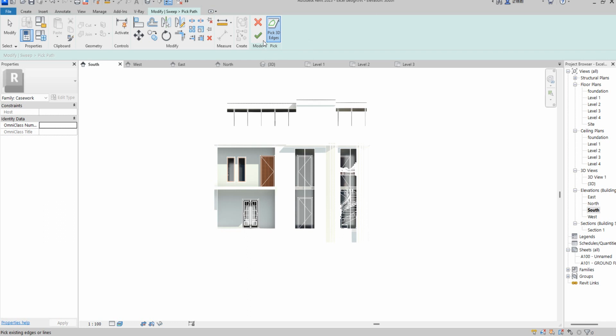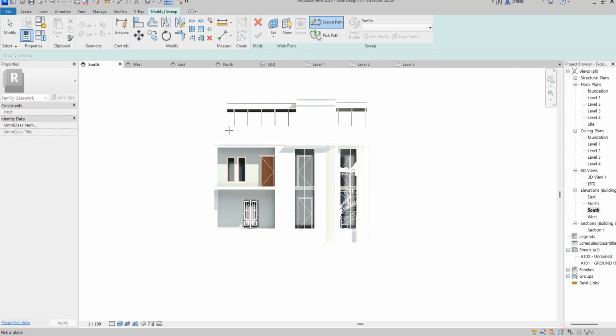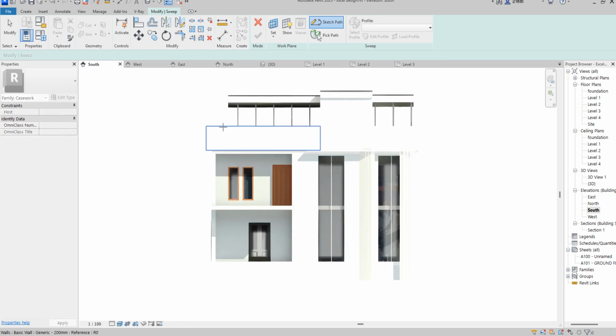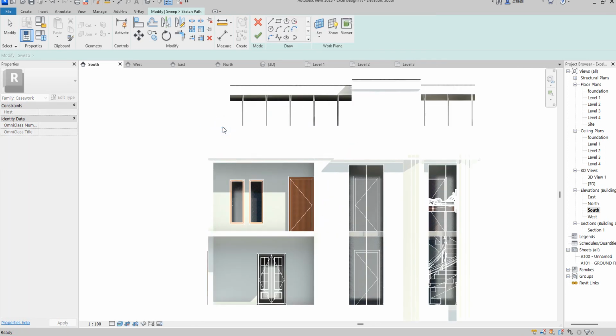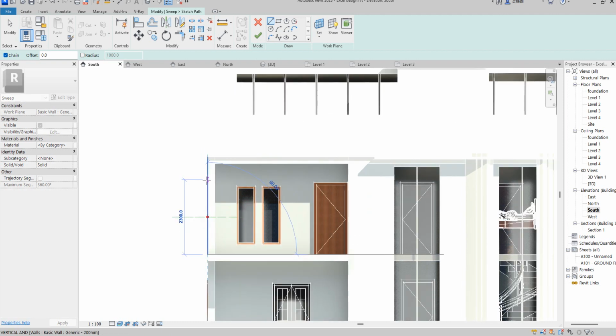Yes, pick the reference plane. No, sorry, it's not. Go to sketch, then you pick plane from the sketch. Select this particular elevation that is aligned to the wall. From there you'll be able to draw what we need to draw. So we are drawing it from here, then you draw it up. You draw it like this.